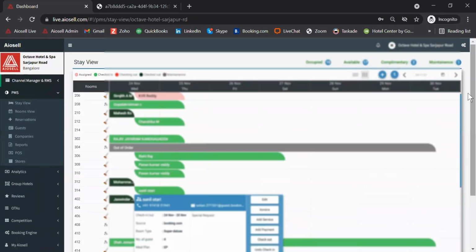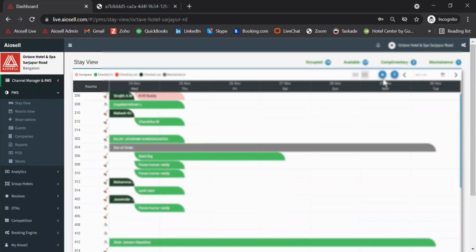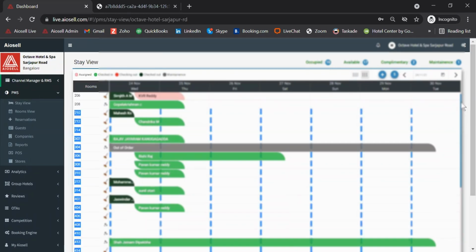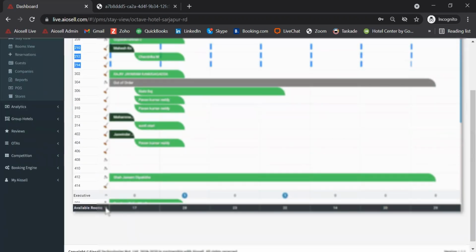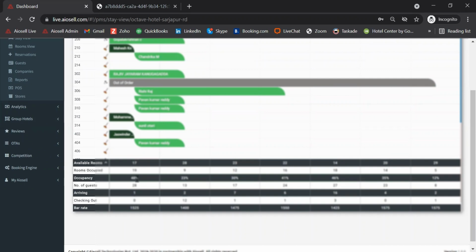Now, the next step is to create a walk-in booking. So in case there is a walk-in booking, the first step is to quote them a rate. So in the same screen, right at the bottom, the receptionist can clearly see how many rooms are available, how many rooms are occupied, and finally the BAR rate. Now, this is the rate which is actually coming from the Aiosell Revenue Management System, which is along with our channel manager. Now, if this rate is changing in the OTAs, online travel portals and the website, the BAR rate will also change in the screen. So the franchise associate does not have to shift from one screen to the other. They can just scroll down in the same screen and quote the rate to the walk-in customer.